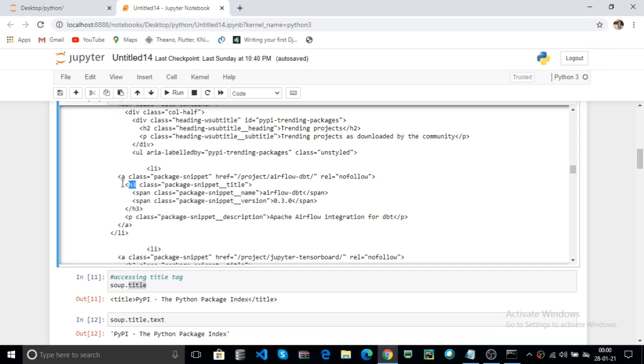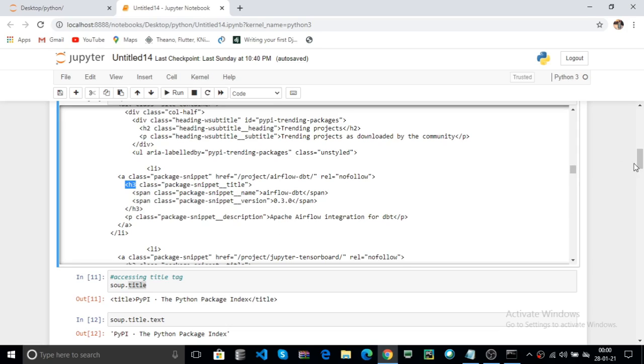Here for example, h3 is the heading tag. The h3 contains some class. The class name is, for example, package snippet underscore title. Based on the class name, I want to extract the h3 data.